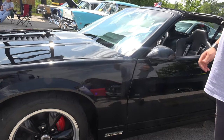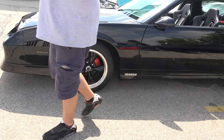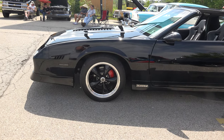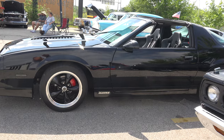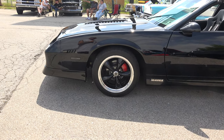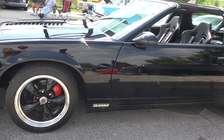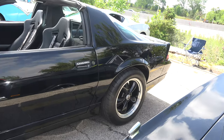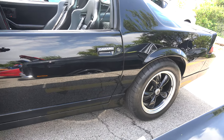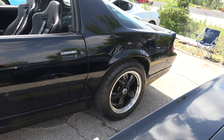And what kind of rims and what kind of tires do you have? The rims are American Racing Torque Thrust Ms. And the tires are Mickey Thompson Street Comps. I put the bigger meat in the back and a smaller profile on the front. You can tell the difference, right? For traction, it makes a good difference.